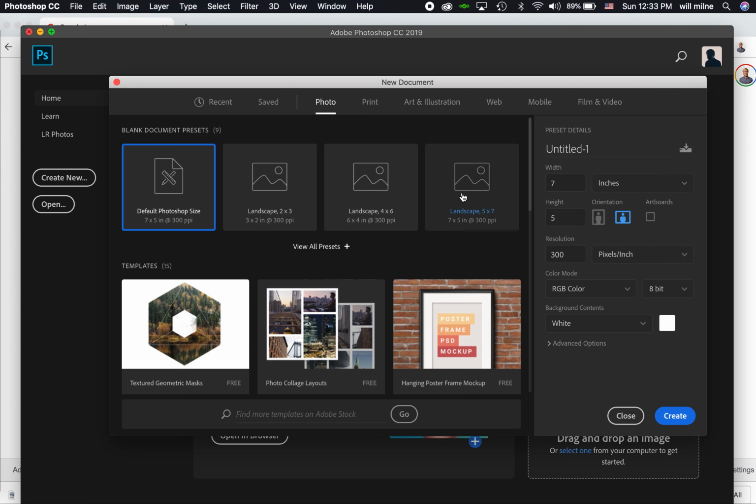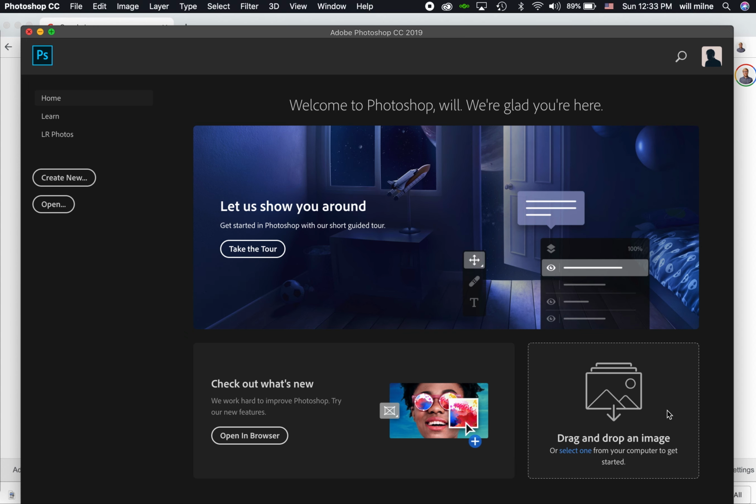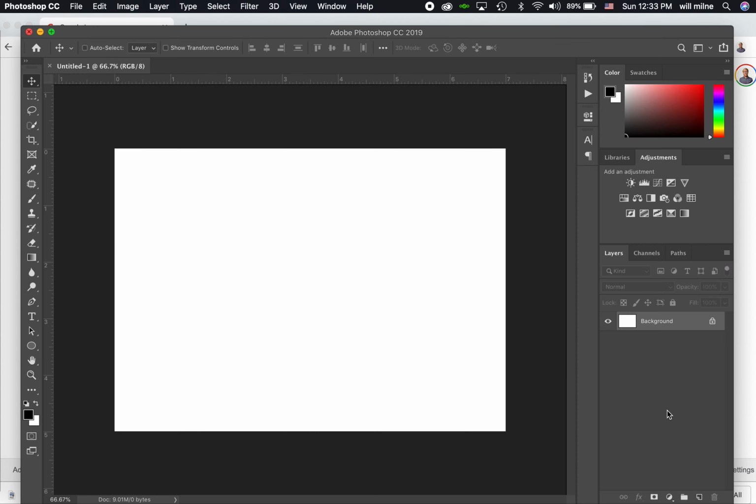This time let's go to Photo, and let's make a landscape-sized image. 5 inches by 7 inches, or in this case, it's going to be 7 by 5, longer in the width, at 300 ppi or pixels per inch. And we will hit create. There is our blank document. If your ruler is up, Command or Control R or View Ruler, you can see that it is exactly 7 by 5. But that's really not here nor there for this project.